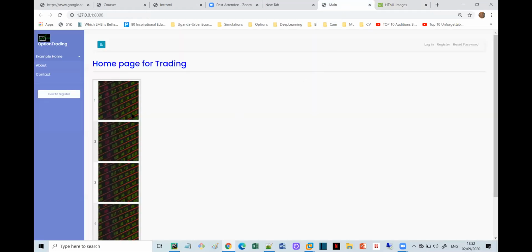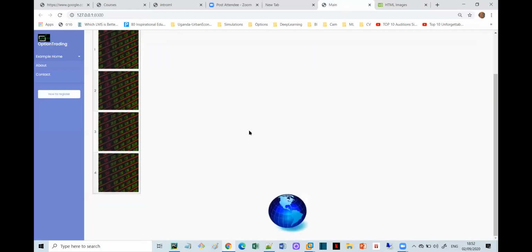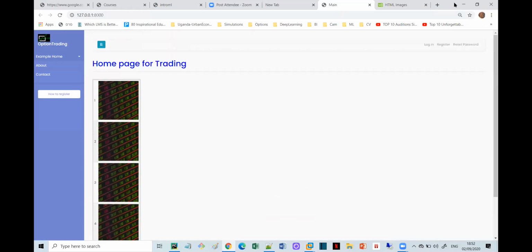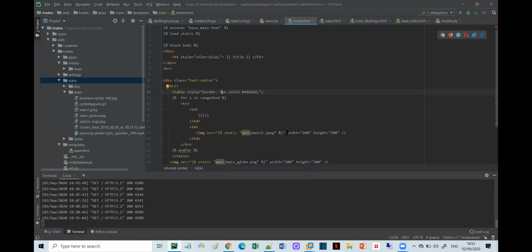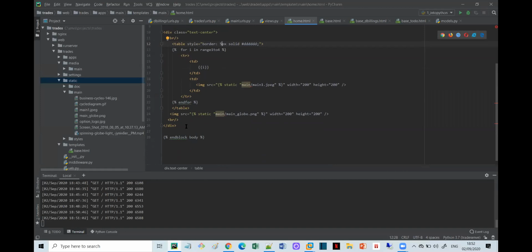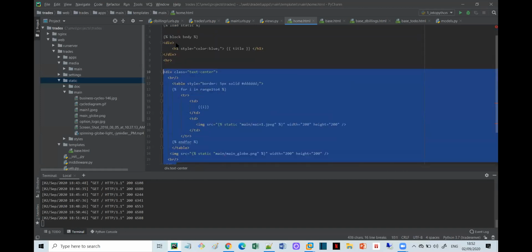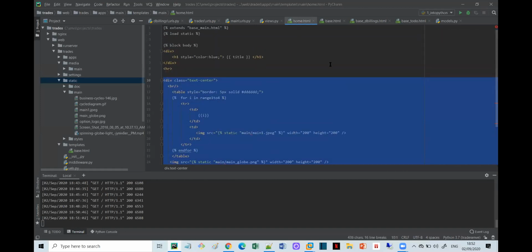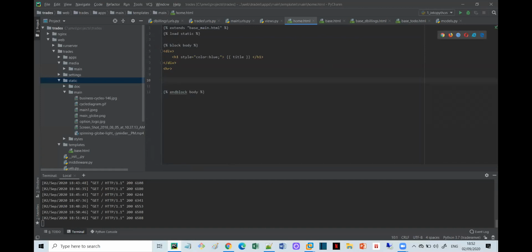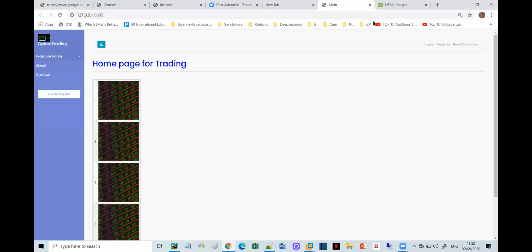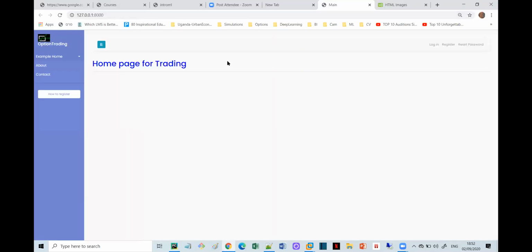Beautiful. So we modified our main one. We learned how to add another picture. Beautiful. So let's go back to what we really started today and what we did last time. We played a little bit with the main HTML. If I delete the whole thing here, the whole thing will be gone. There will be only the title. There we go. Nothing here. Everything is gone, only the title. I can leave it. It's not really that crucial for me.